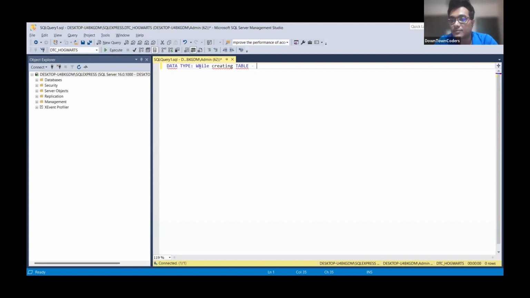But what is the purpose of it? Why do we have to even create a data type? To allocate memory. Allocate memory. Okay. So suppose, for example, within the field also, if the memory had been allocated, it would have been great. Why did Microsoft bring in the concept of data type? To save the space.